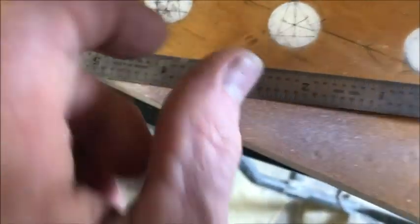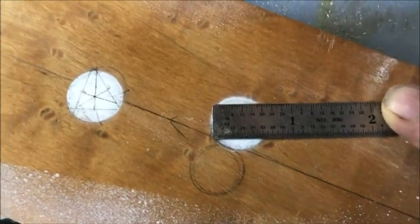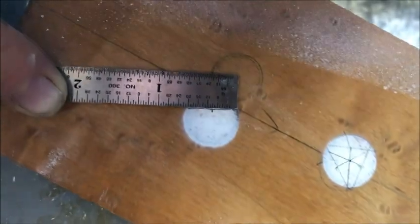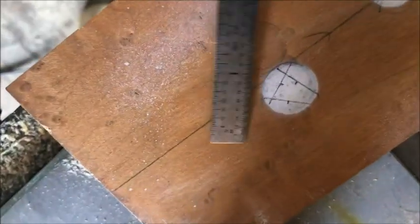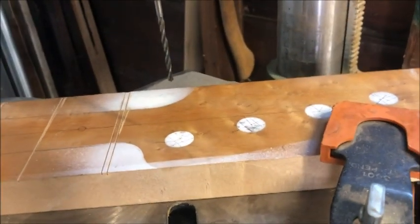So first, I take my trusty little ruler and I find 20. So 20, right? Right there. Okay. Then I draw a line and mark 10 right in the center of that line. And I do another one. And another one. And then, using my ruler as a square, like that, draw a line. Then I do the other two. That's dead center. I'm going to drill a hole straight through the headstock like this. Use a brad point bit. Cuts down.